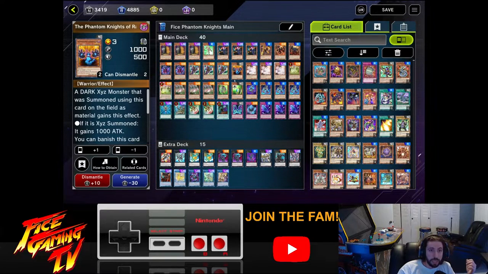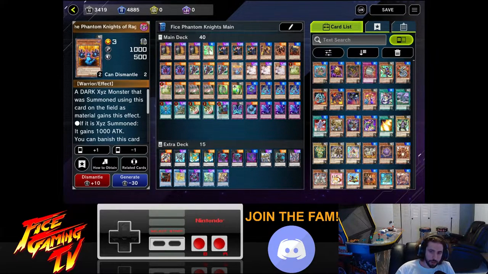The next one is the Phantom Knights of Ragged Gloves. Now, this card is really nice. I usually use it to throw it into the graveyard as soon as possible. I use the technique of banishing it in the graveyard to put another card in the graveyard so I could get more of the Phantom Knight cards inside there.